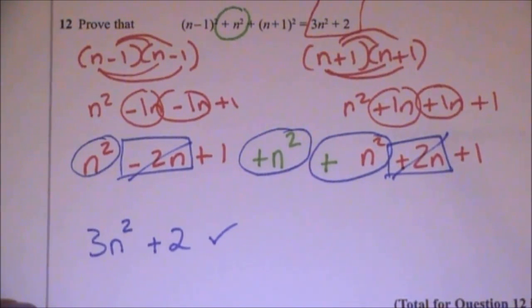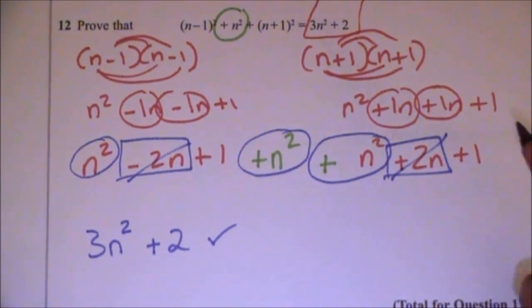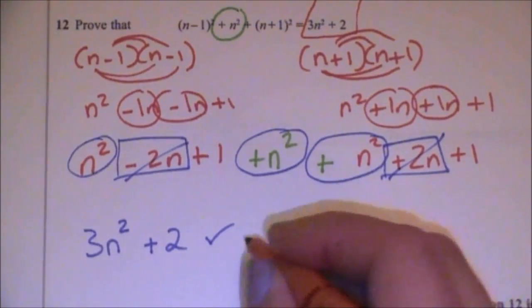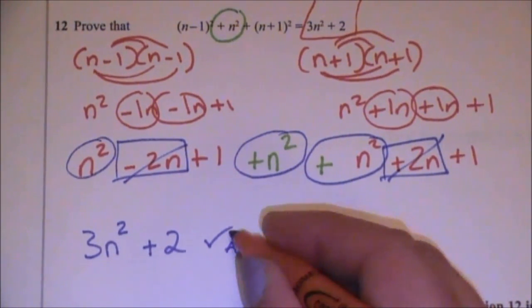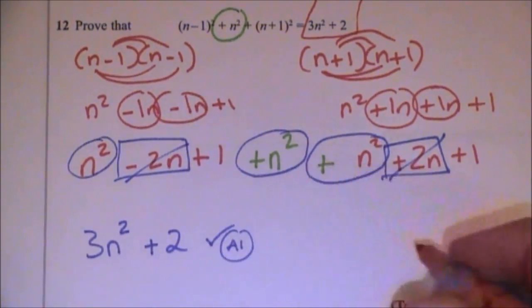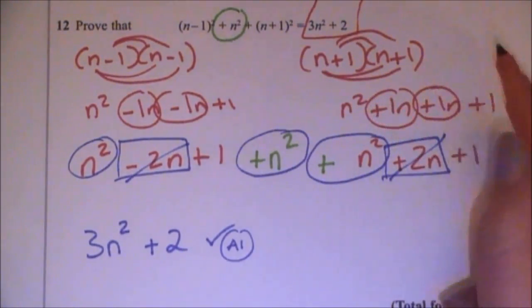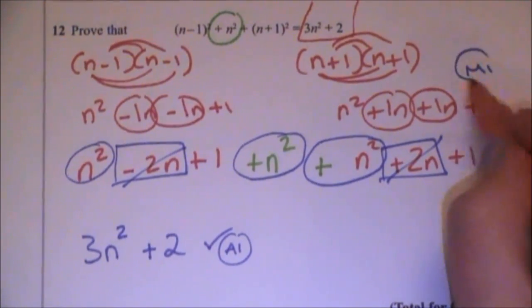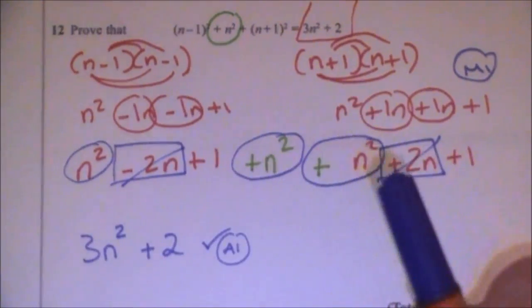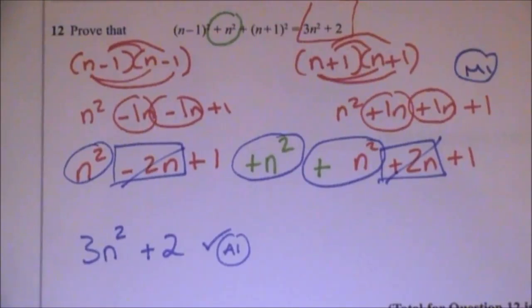It always feels really good when you manage to get one of these questions right. And it's unfortunate that the marks aren't more generous for it. You get an A1 mark for correctly showing that you can get to the answer, and you get the method mark up here for expanding just one of the sets of double brackets, and that's where the 2 marks are coming from for this.